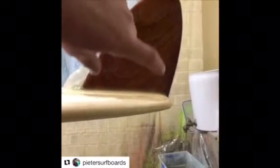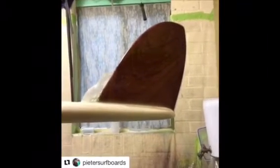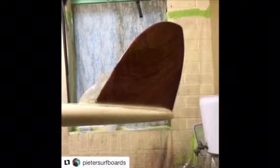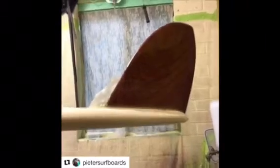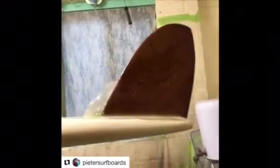I'm about to filler coat it, but on the Balsa Pig, this is the one where the fin is laid back about 1 inch more, not as upright. Because some of the early Balsa ones did have the fin laying a bit more, probably a bit more than this, but I just didn't want to adjust it too much. But yeah, looking absolutely sick. I just can't wait to see this one finished at the end of the week.